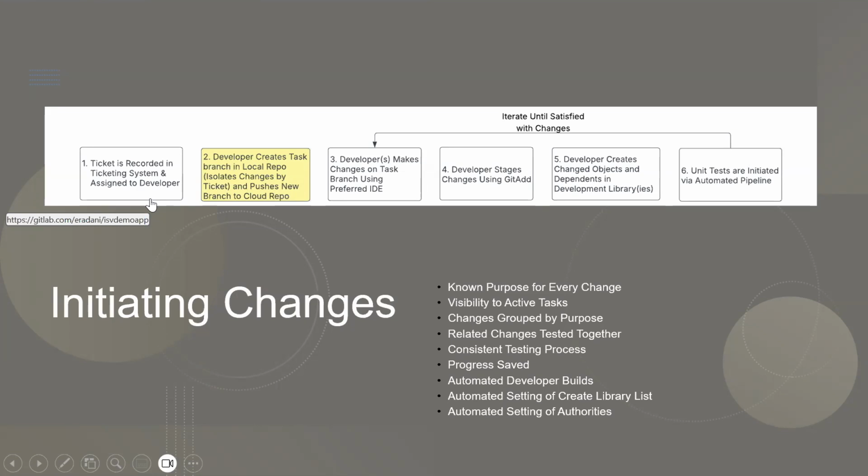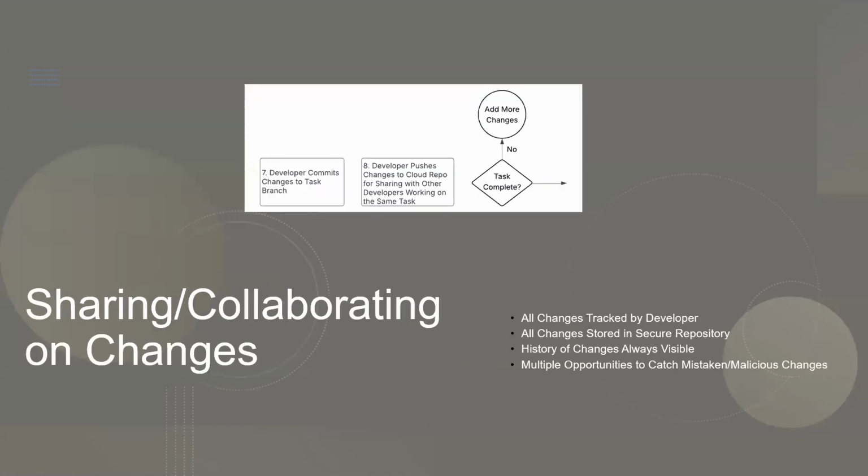So I make those changes, and then once I commit them to my repository, I can move those changes through some kind of defined lifecycle. So I know for every change what the purpose of the change is. I can see what's currently active, what people are doing with those particular tasks, and then I have an automated process to move things through. As I move forward, I can move those changes to a shared repository where other developers can have access to them. So I can make my own changes in isolation in my own library, and then when I'm ready, I can share them with other people so that they can work with those changes.